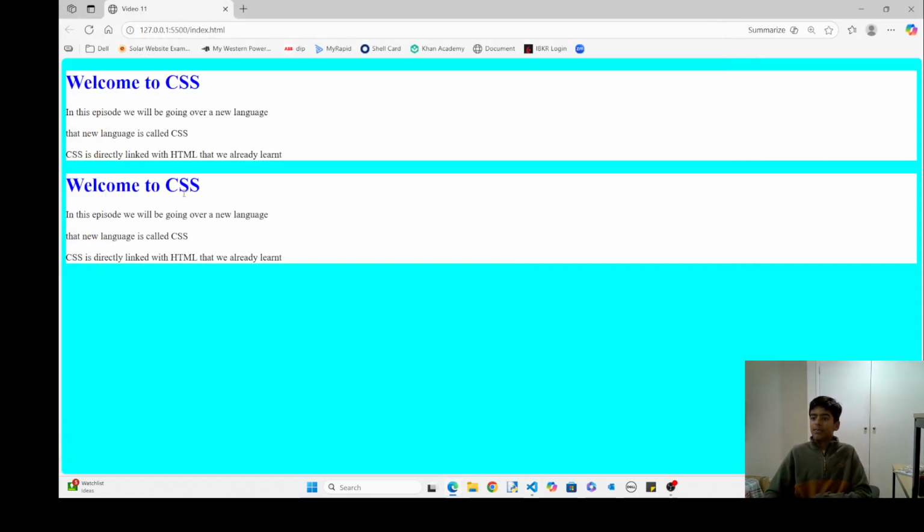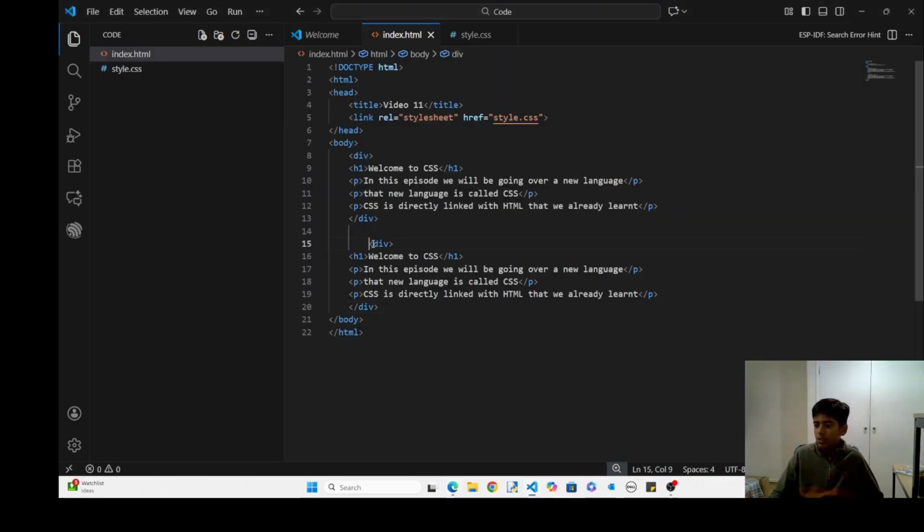You'll see that over here there'll be two, but both of them have the same style, the white background. If you only want that to be on one div tag, what you can do is add an attribute onto the div tag of class is equal to, and we can do this as div1.